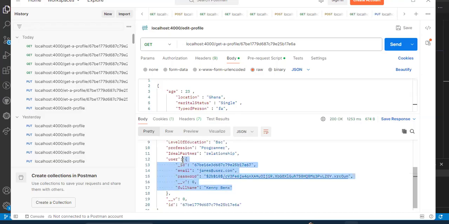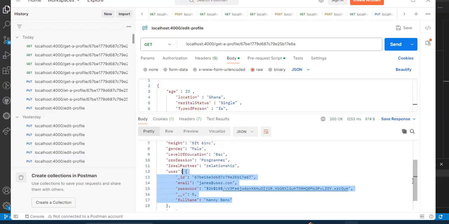As it's being printed out, the user is also there, the user who holds it and every other stuff. So this is very, very useful. So let's go on. And we all know that this doesn't make too much sense, that we're sending the password to the front ender. Now the front ender, of course, we trust its integrity, but we will not want to do this so it doesn't get displayed. In any way, the front ender will also try as much as possible not to display this, but it's also not very effective. So anything we do in the back end is always very safe compared to the front end.